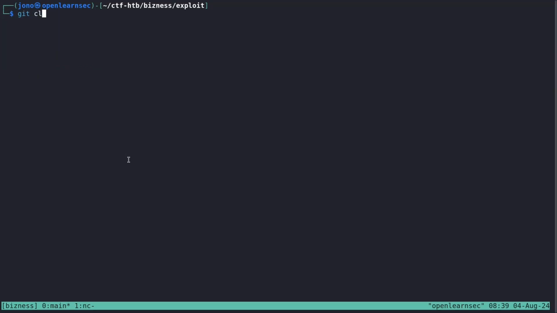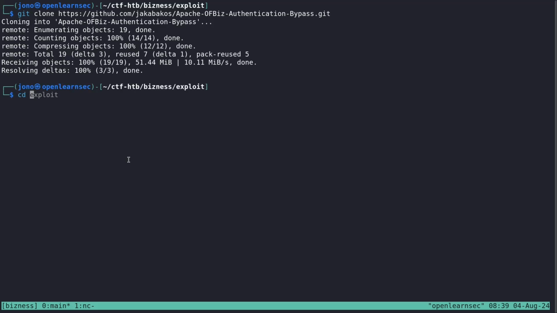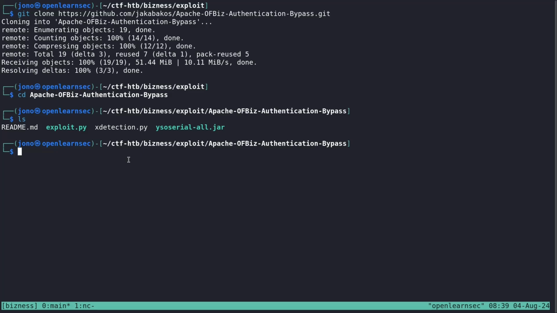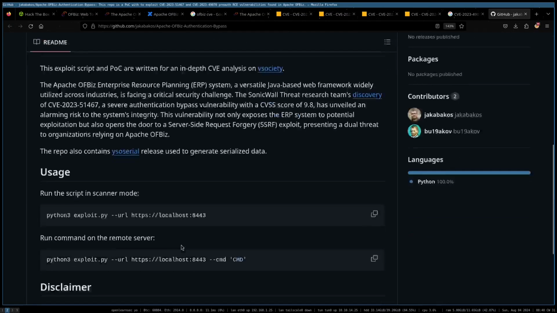Git clone. Python 3 exploit.py. URL. It's going to be http://bizness.htb:8443.